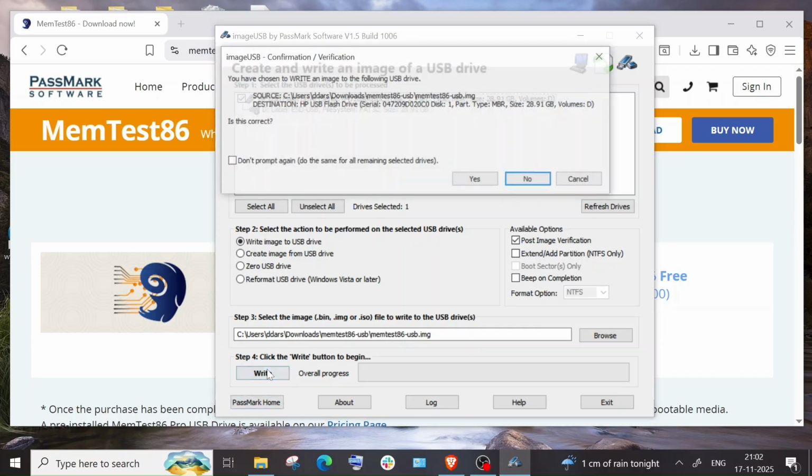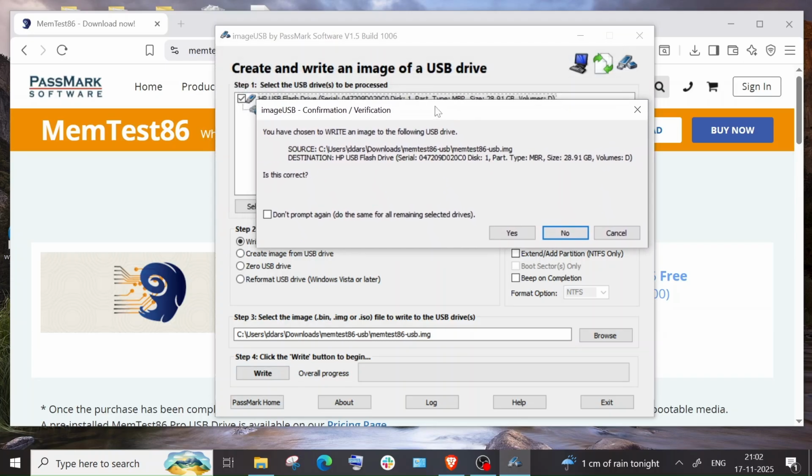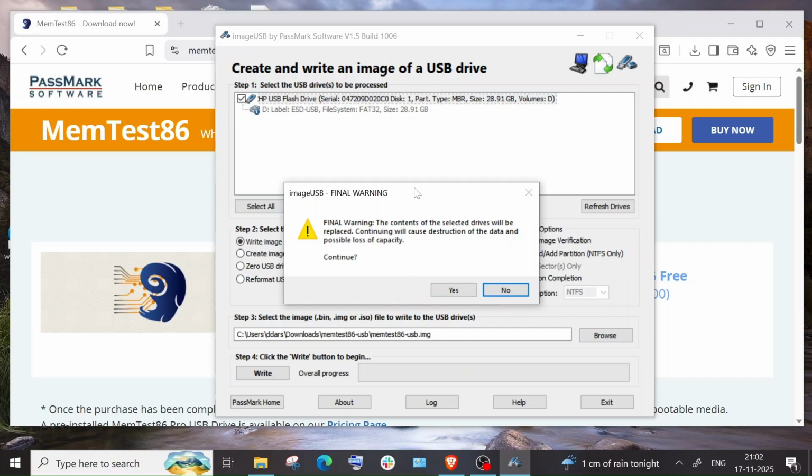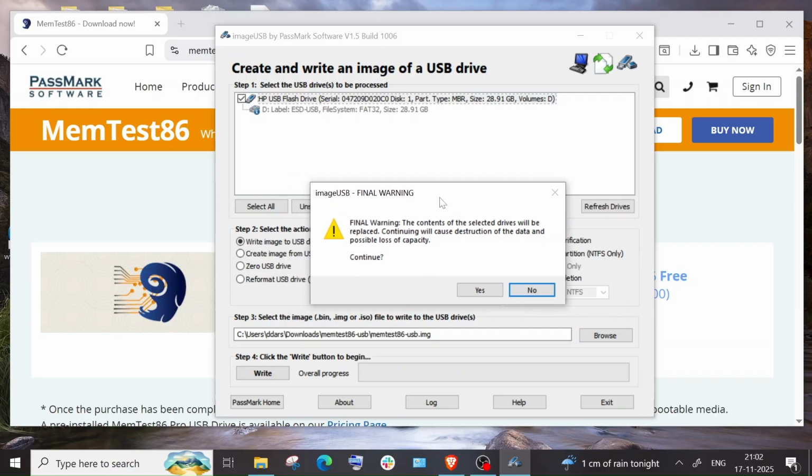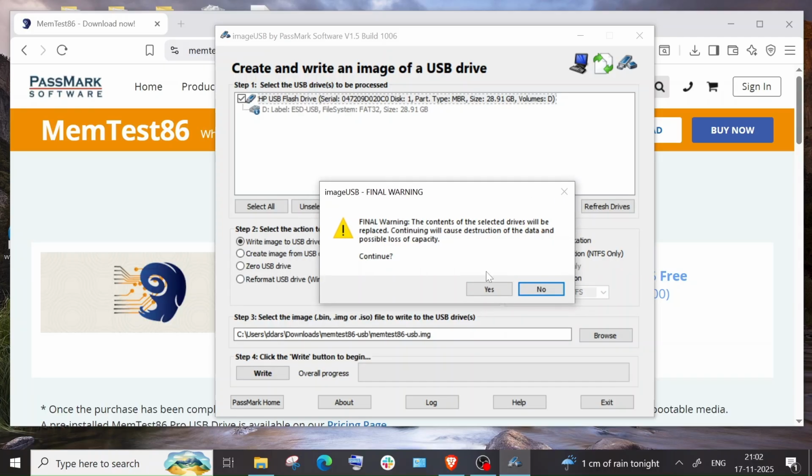It gives us a confirmation pop-up asking if we have selected the right flash drive. Just click on yes, and it gives us the final warning. We have already formatted it, so we don't care about it. Just click on yes.